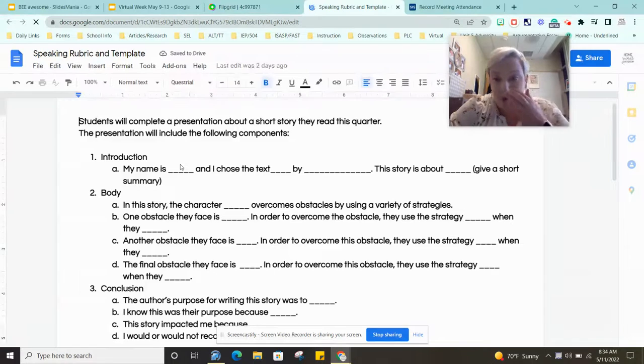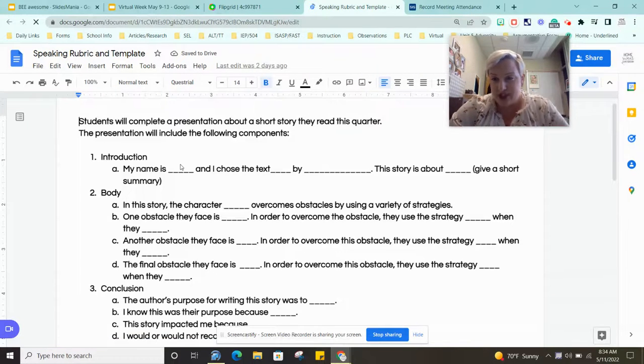You are going to pick one of the texts that you've read from your text evidence log, any of those short stories, and we're going to be focusing on the skill, the learning target, author's purpose. So knowing what the purpose of the author is for writing this story. Was it to inform? Was it to entertain? Or was it to persuade us to think a different way? So you could pick one or two of those.